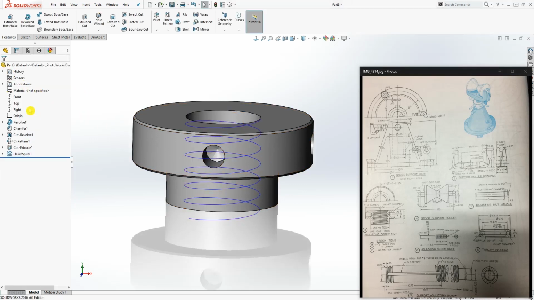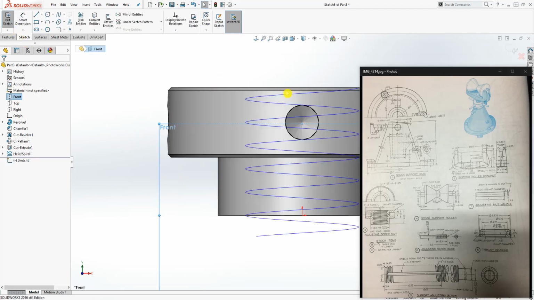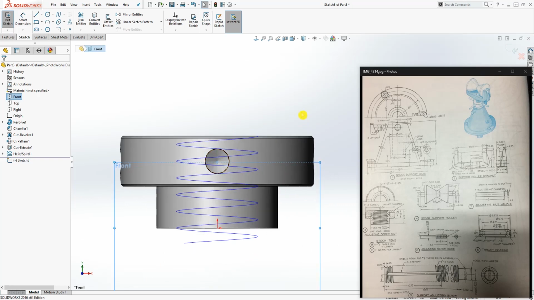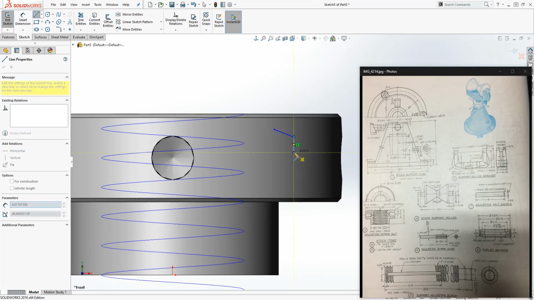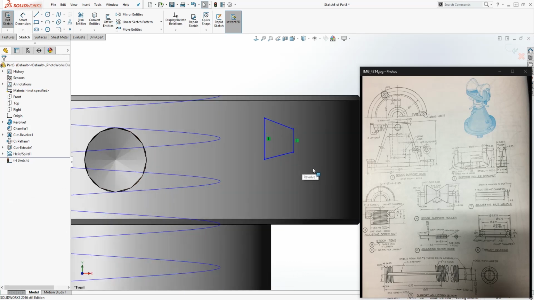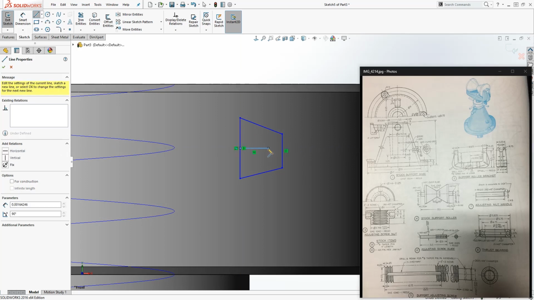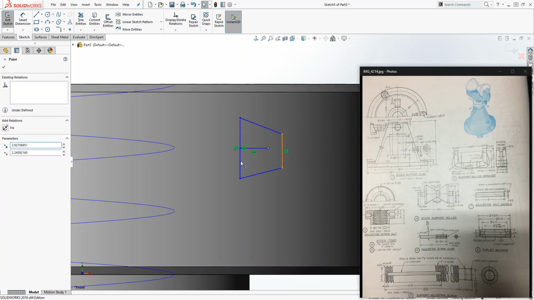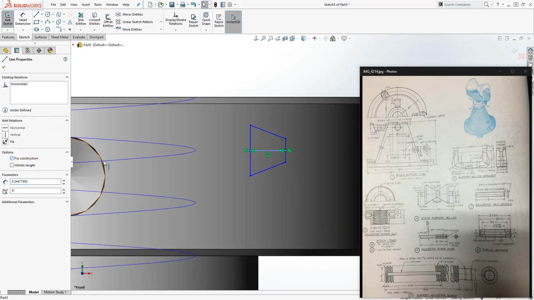Good. So now we're going to click on the front plane, sketch number 2, and just anywhere over here, draw the shape, something like that for now, and draw a line. If you hover over this back line, you should see the midpoint of it turn into this orange thing. Click that and just bring it out, and click this top line and this line and make a midpoint line, and click that line and make it a construction line.